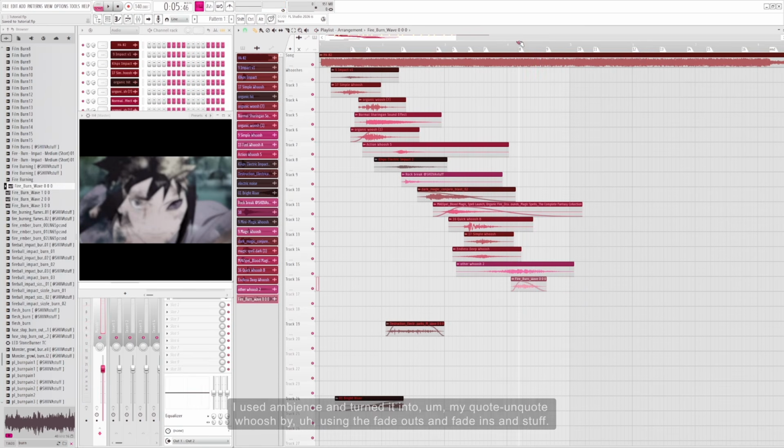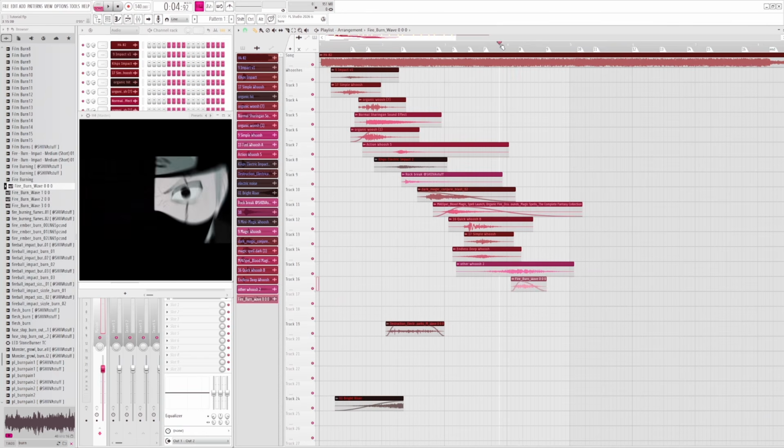I used ambience and turned it into my quote unquote whoosh by using the fade outs and fade ins.